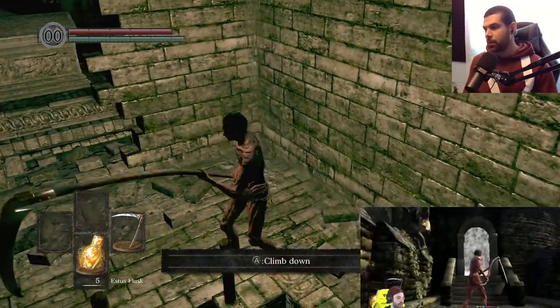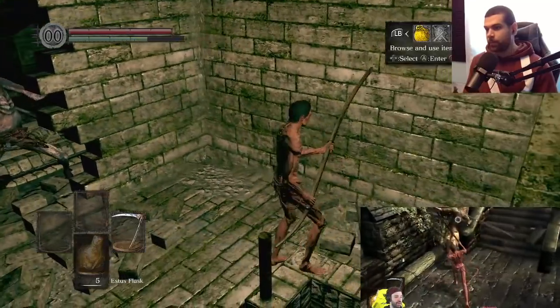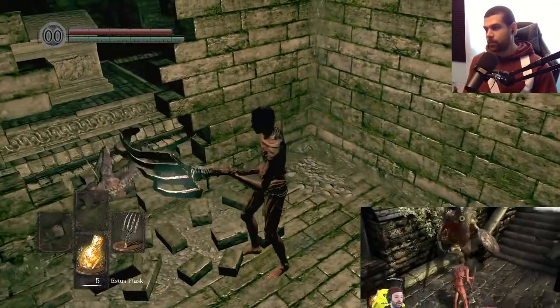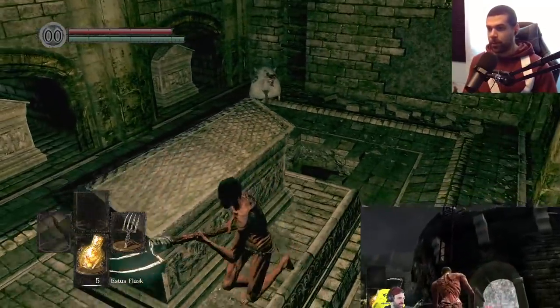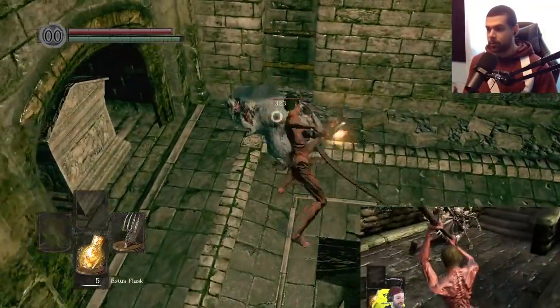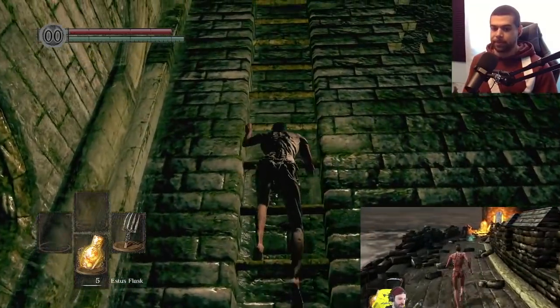This guy's not letting me hit the wall. Here we go. Make the rat fall, probably. Man, the running attack on this is actually pretty good.